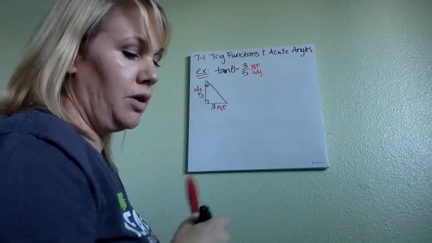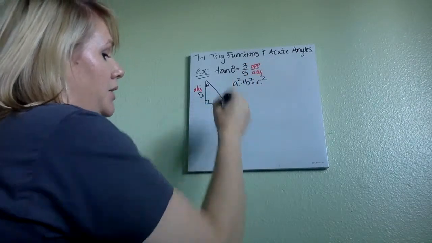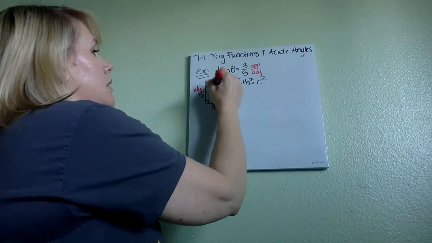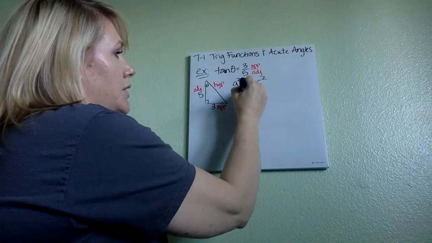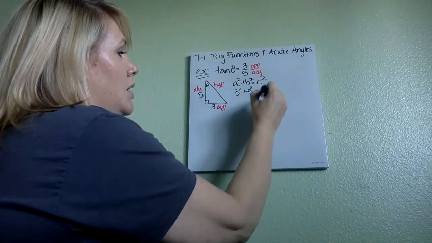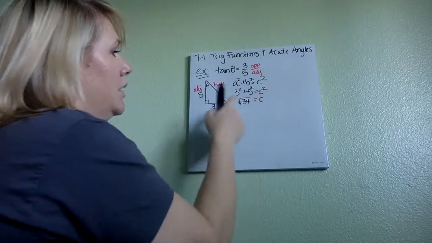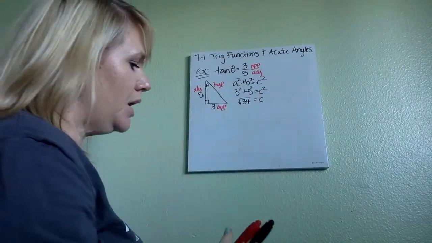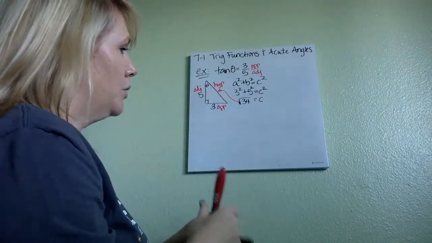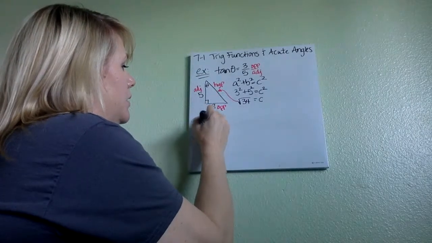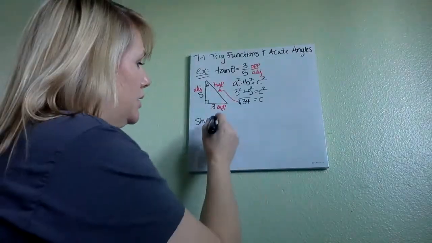Then again, we do our a squared plus b squared equals c squared. We don't have the hypotenuse, right? That's the piece we're missing. So we're solving for c, and the 3 and the 5 can go in for a and b, it doesn't matter which. So c is equal to the square root of 34, 9 plus 25. That goes on the hypotenuse of the triangle. Then for the rest of our 6, we don't need the tangent. We already have it. Let's do the sine, the cosine, and then the reciprocals.